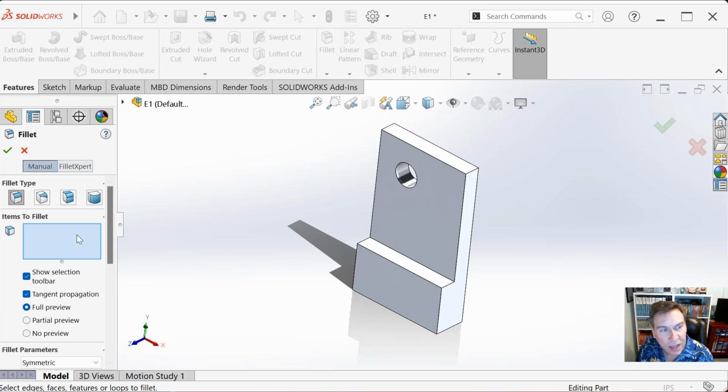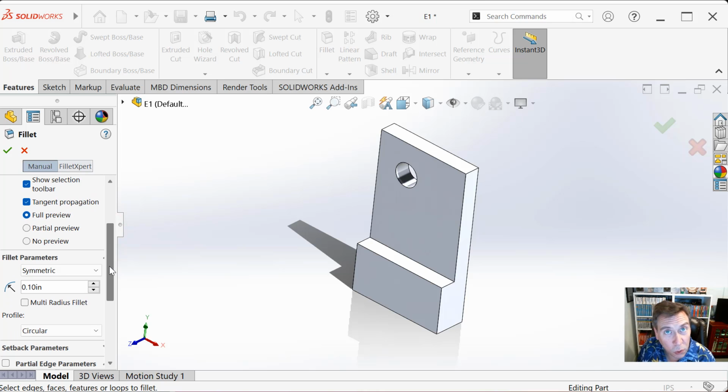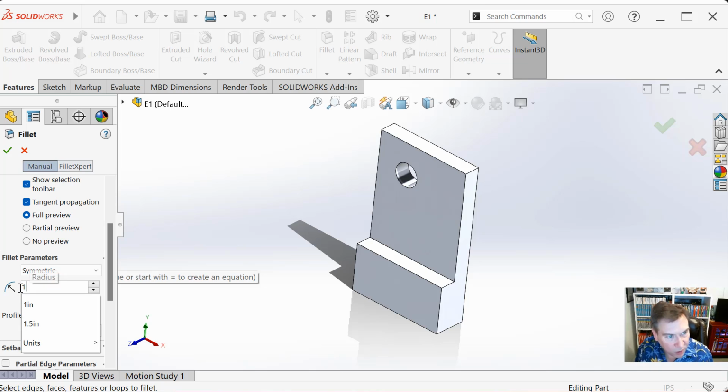Click on Fillet. Now Fillet right here puts a radius on. There are a number of types of radiuses we cover over the next two courses, intro and advanced. But right here you can see it sets to symmetric, and make sure full preview is turned on. Check that box if it's not already on. All right, now the size. Type in 1 over here. I just clicked on it, so 1 inch.